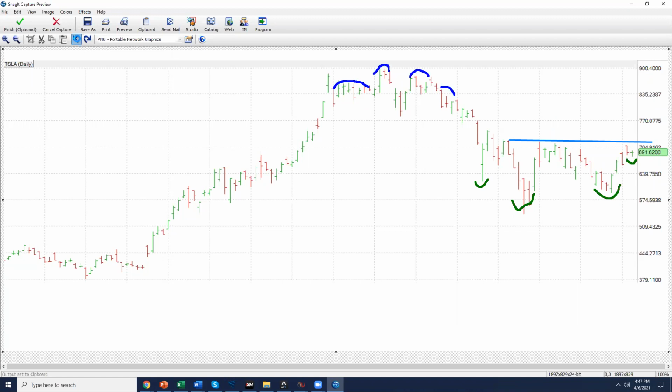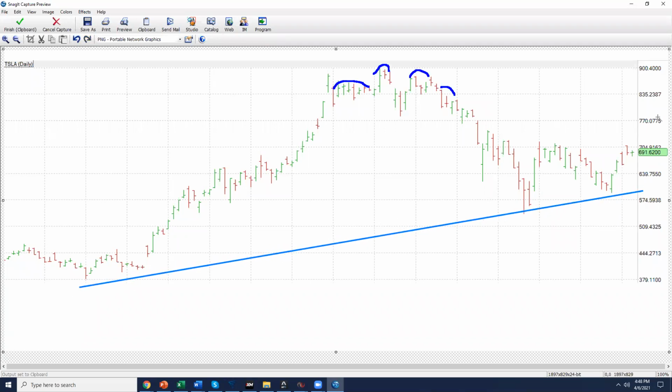Now, another thing that's happening in the NASDAQ is that all of these NASDAQ correlated stocks were trading along this major trend line. You can see how every time we pulled back, certainly here, and then again right here. I was kind of thinking at this point that if we crack this, there was going to be a long way underneath there. But you can see we held. I don't really draw trend lines, but in this case, this is a trend line that you have to be aware of. And certainly if we started coming back down to this thing again, I would think, third time's the charm. Once we break through, there would be a lot of air under there.